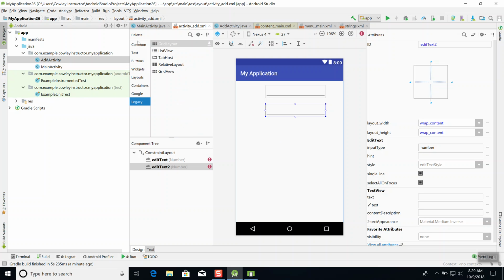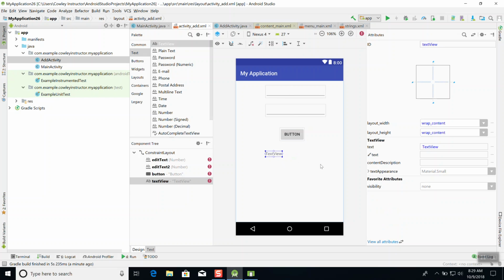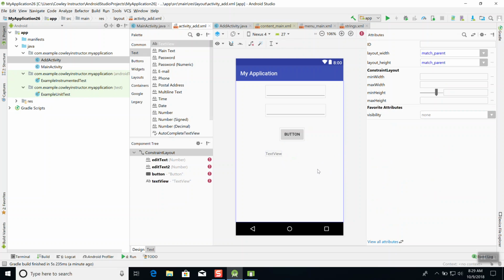Oops, button. There it is. I'll have another text, and maybe I'll make it a text view. Okay, so now this is the activity, the screen we want to load once I click the add option.